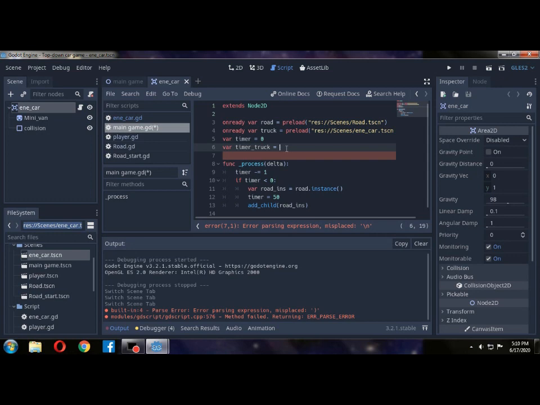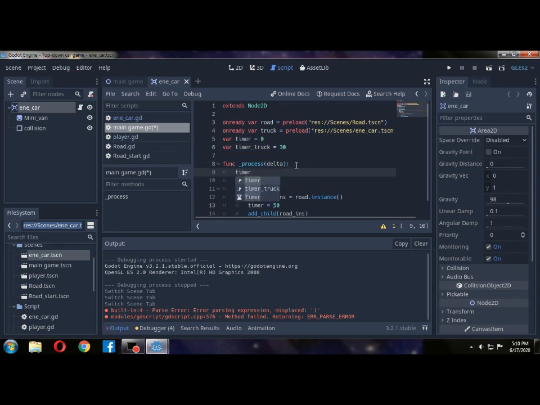We will start when the time is, let's suggest, 13, and this timer track would also decrease by the number 1.